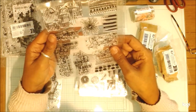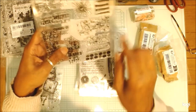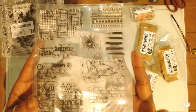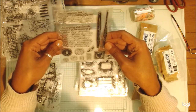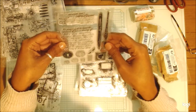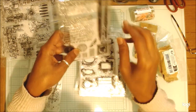Okay, and then this one is another one with lots of little patterns and background uniqueness and yumminess. I love it. Again, I didn't pay a lot for these. That's the awesome part of this, is that I didn't pay a lot. And here's a pen, and then some stamps and some postal doohickeys and more script.